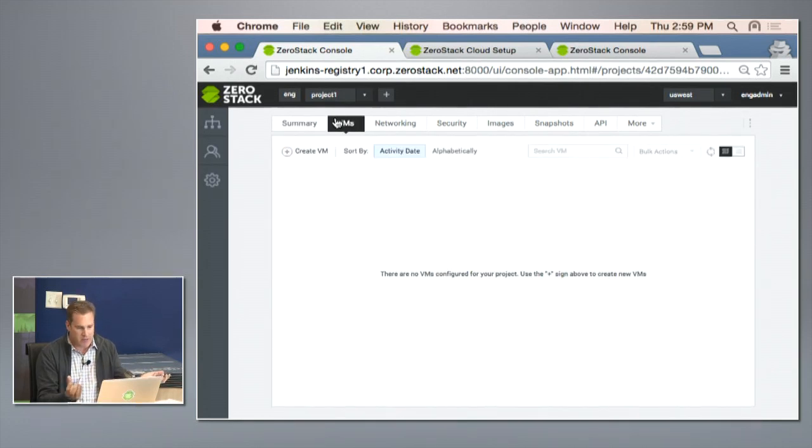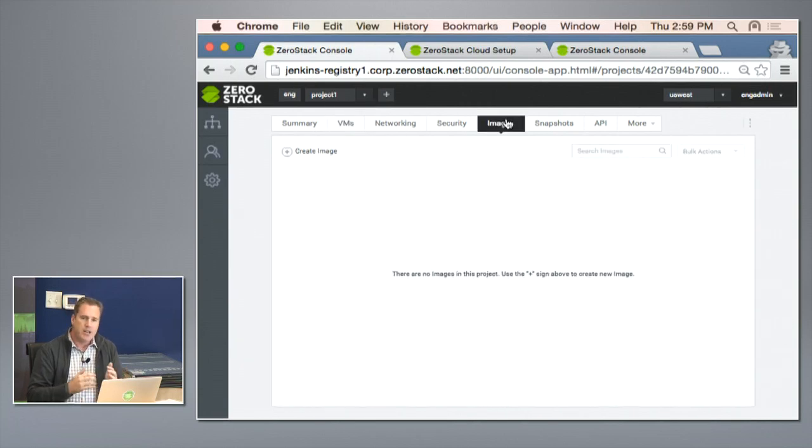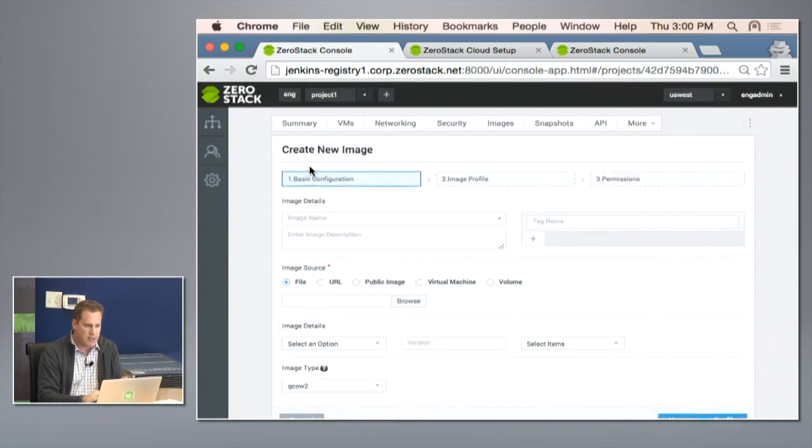So I can go and create VMs. To create VMs, I need to create them from an image. An image in the OpenStack world is more like a template rather than an ISO file. So what I need to do is create an image here. I'm just going to quickly type in Cirros, a lightweight Linux distribution. I'm going to give it a description as well as add a tag so I can find it easily later on. And then I'm actually going to use a URL.